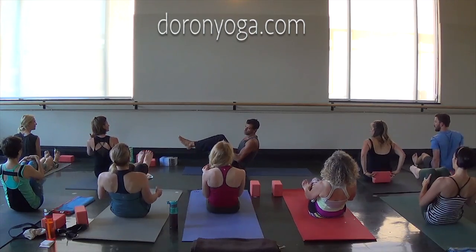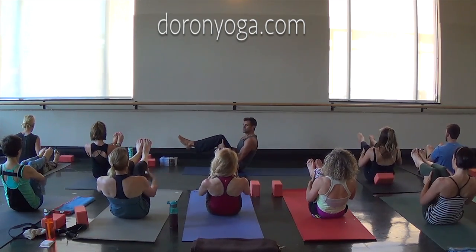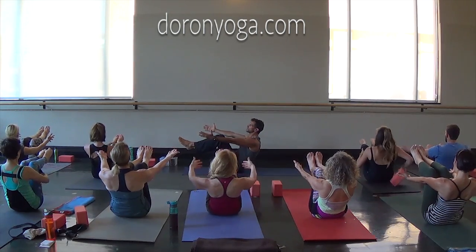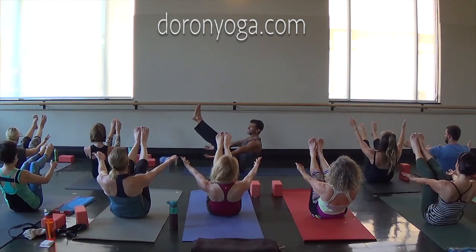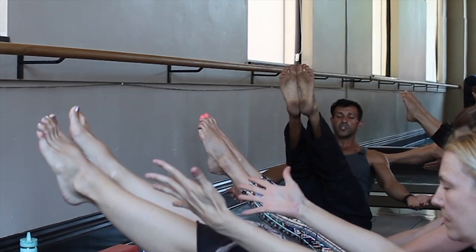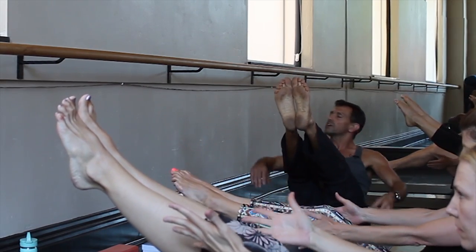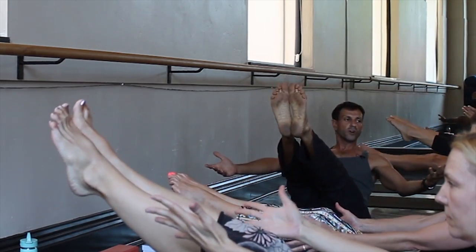Lift up. It's usually called boat pose in literal translation. But legs up. Feel free to hold behind the legs if it's easy enough. Arms forward. If you can still stretch your legs, take the legs up, right? No need to strain the legs if it's too much. Make sure your shoulders are relaxed, right? Your head and neck, right? Free. Let the core do the work.